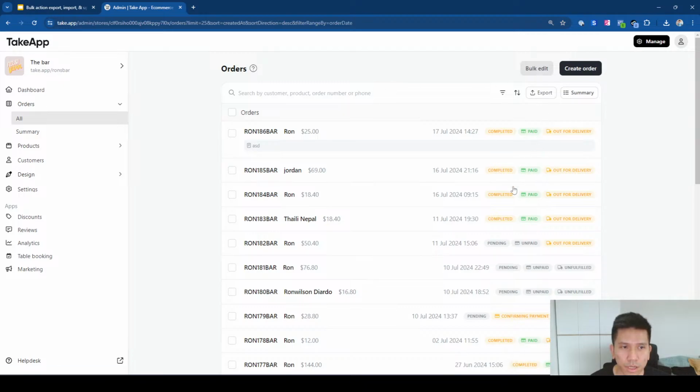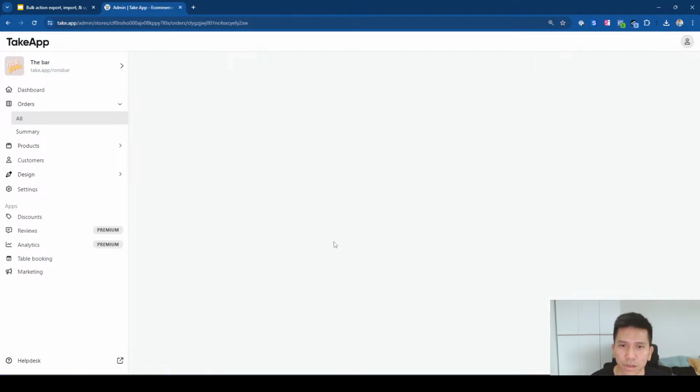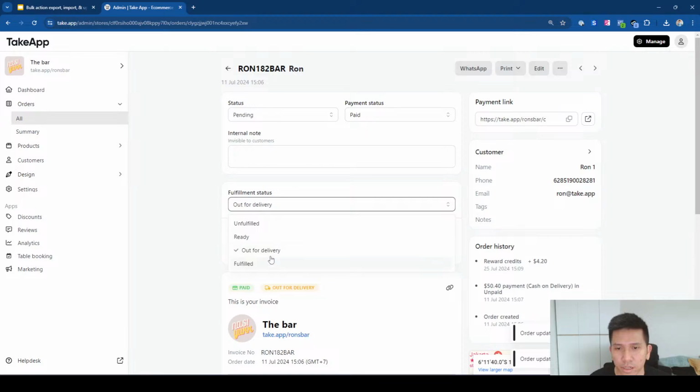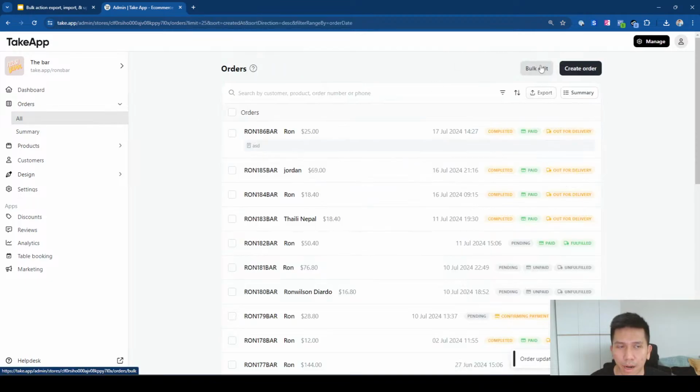Then all of it will change. As simple as that. So you don't need to click into the orders, wait for it, and then change the status. You don't need to do that. Now you can just do it from the bulk edit function right here. As simple as that.